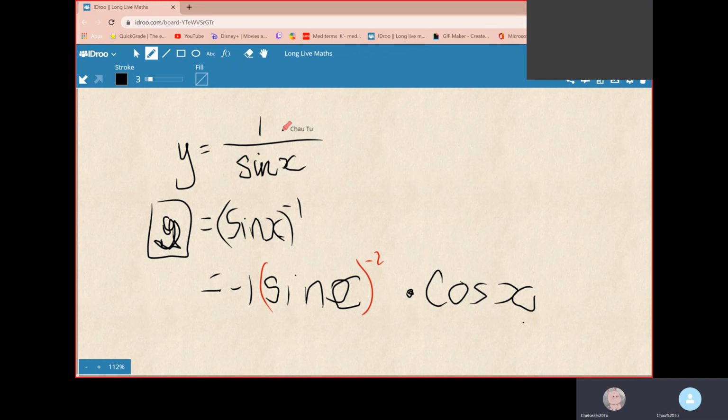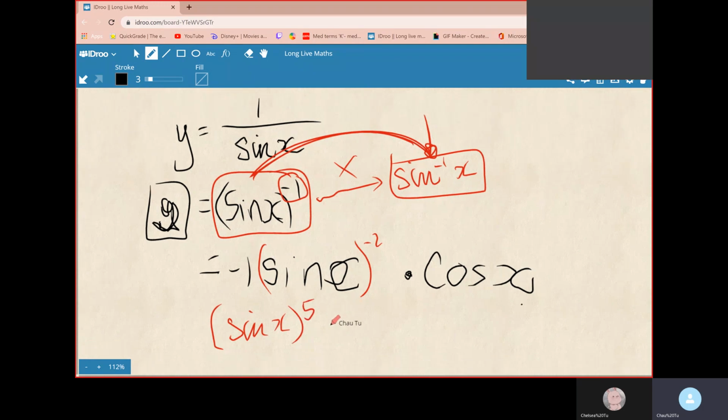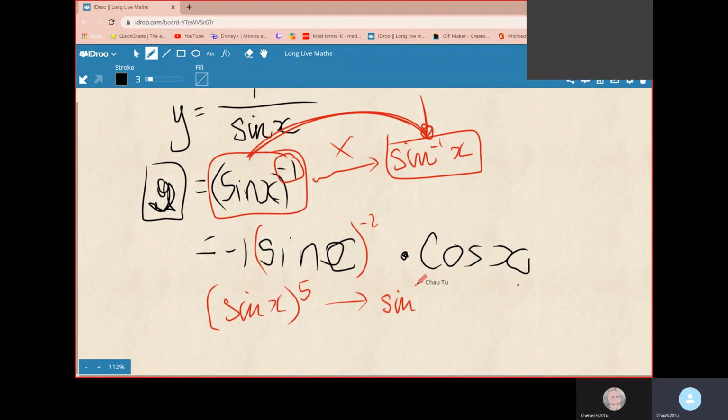I know, Chelsea, it's kind of weird. You have this thing here. By using your notation, you would write it like this, right? But then this is inverse sine. You see, there's a lot of confusion with this notation. These two are not the same, Chelsea. Even though by using our notation, when it's sine to the power of, let's say, 5, I would ask you to write it as sine to the power of 5x because it's cleaner.